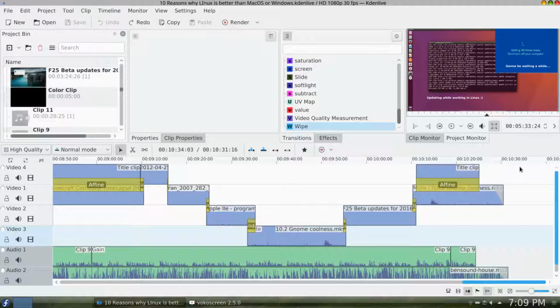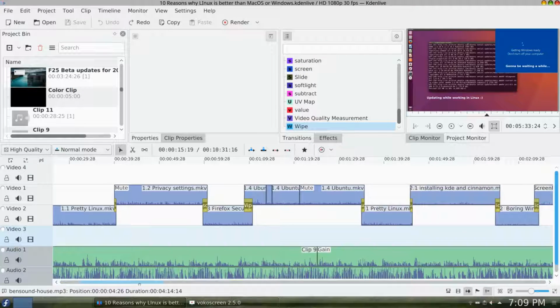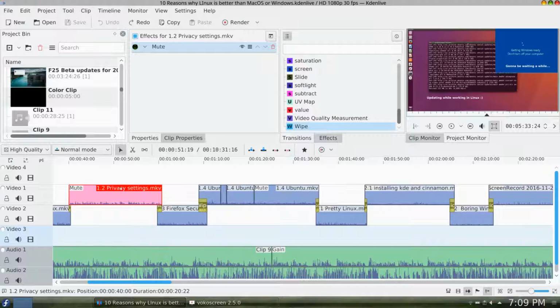This, of course, is just a dual core 4th generation i7. If I throw it in my desktop system that has a Phenom X6 6-core processor with 16 gigs of RAM, it actually is much faster. So the processing gets done very fast. So this isn't going to compete in rendering times with, especially not Final Cut Pro, which, as I understand it, now does some of the pre-rendering in the background. So you're going to get done much faster. Even so, for free, it really works well.